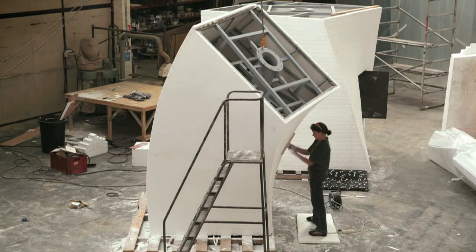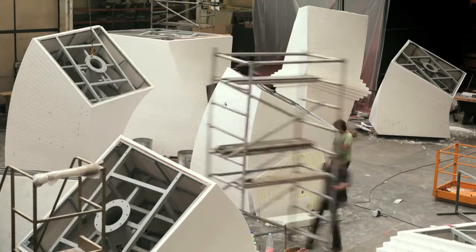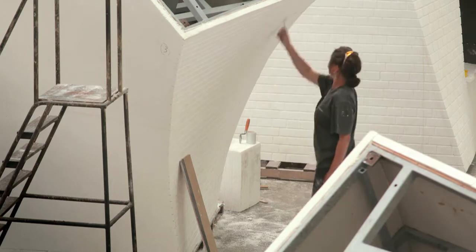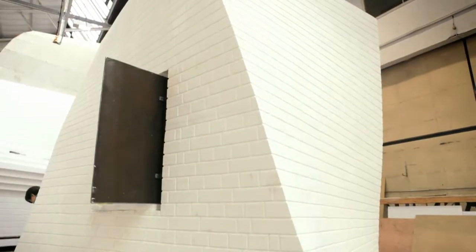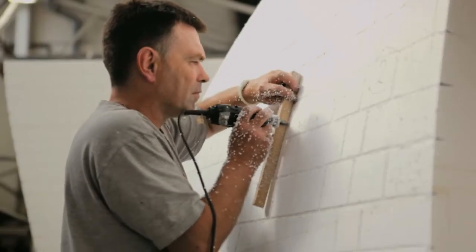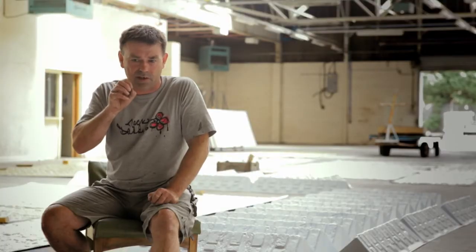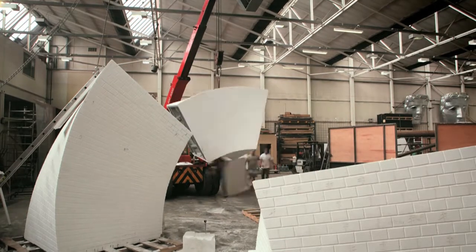We discussed the best way to get a continuous surface over the whole object, because it's split into eight separate units, seven of which have to connect together. We never saw it in one piece, so we developed a set of rules and methods of working to give a really consistent finish throughout. We needed the brick pattern to continue from one unit to the next, so a lot of effort went into moving the pieces around and marking them up carefully to make sure that when they were all put together we got the feeling of a whole single object.